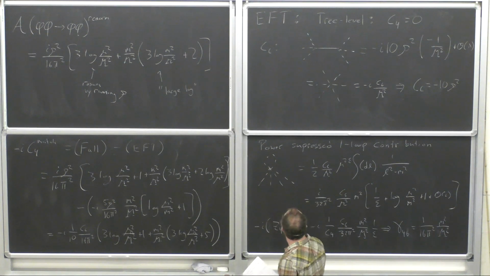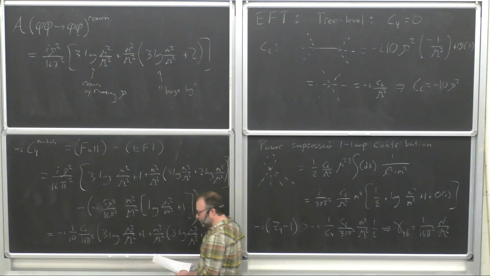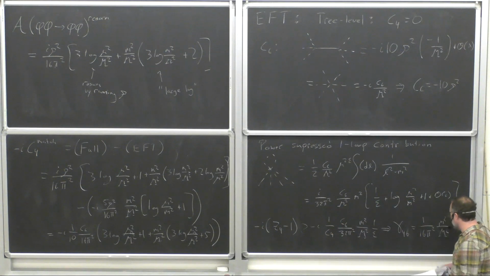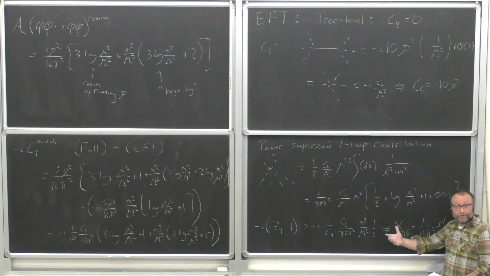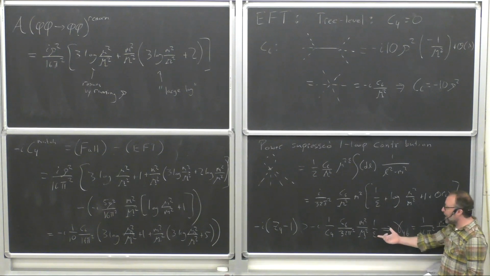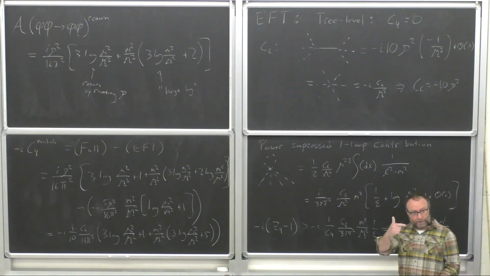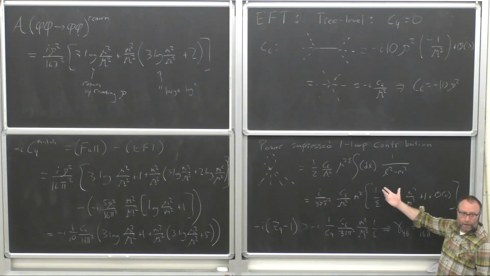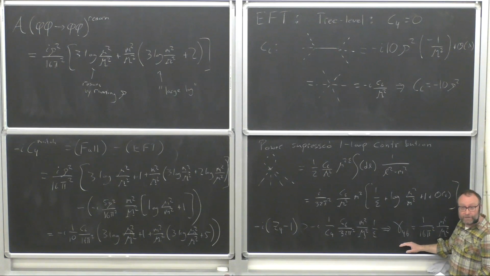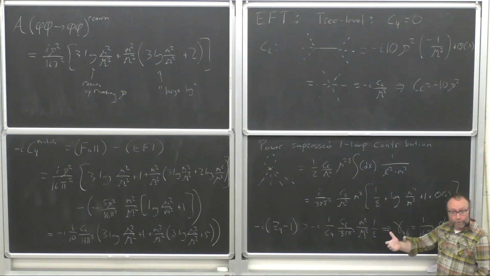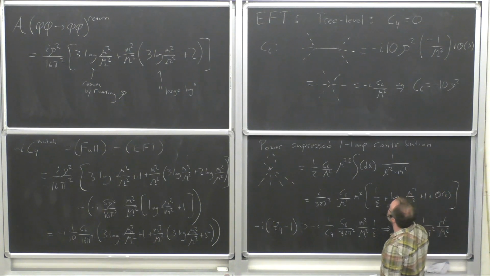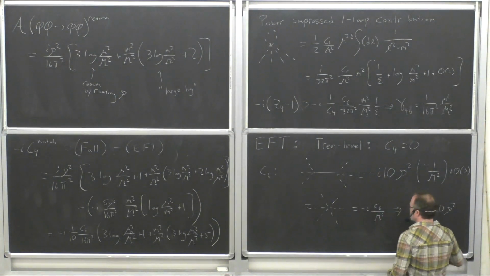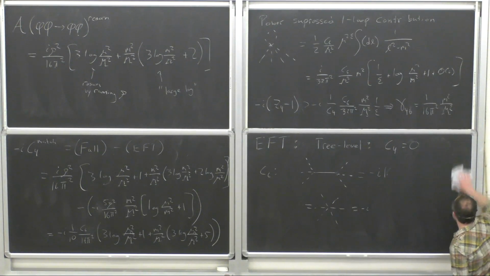So to run to the low scale, this is why I derived those general formulas for you a few days ago. We derived the RGE in general in terms of Z factors for a theory with a C4 and a C6 coupling. So now the C4 running we computed yesterday, the C6 running is here, I have this anomalous dimension now. So I can just plug into those formulas from a few days ago, and that gives me the RGEs. So I was setting this up when I did that. So now let's use it.